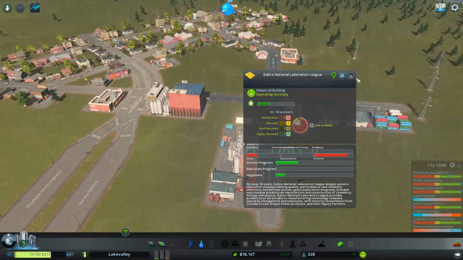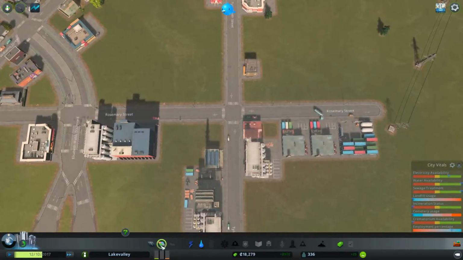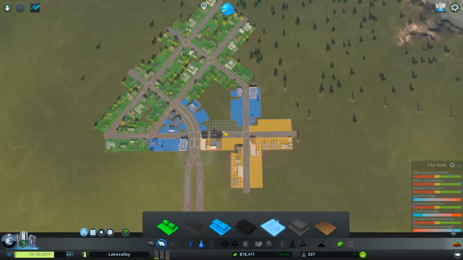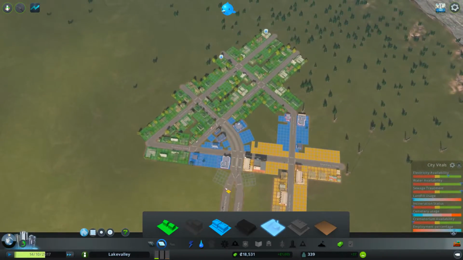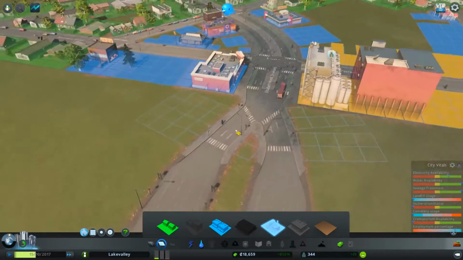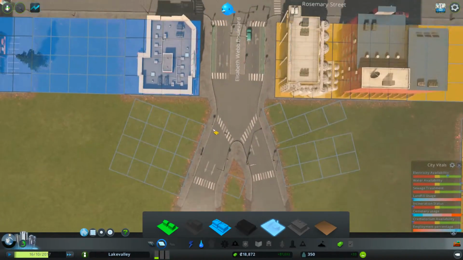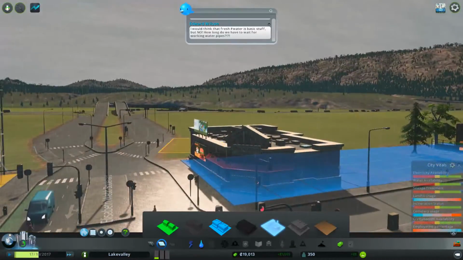So let's see now. We still have a little bit of space here. We have already zoned most of this. Let's zone this as well. I guess I'll do industry all along this road. I'm gonna leave these roads as they are because I don't want any traffic, any trucks stopping by on this little piece of road.